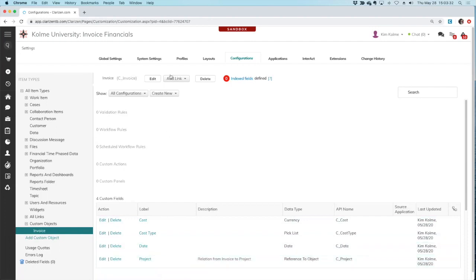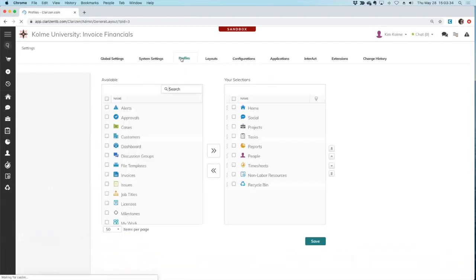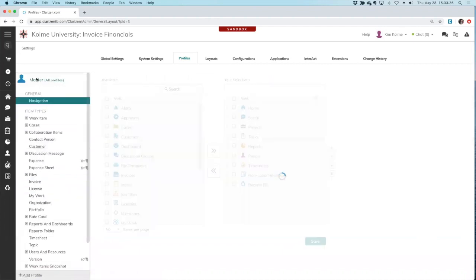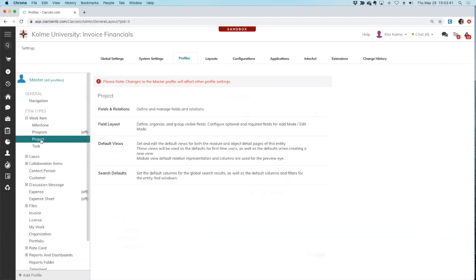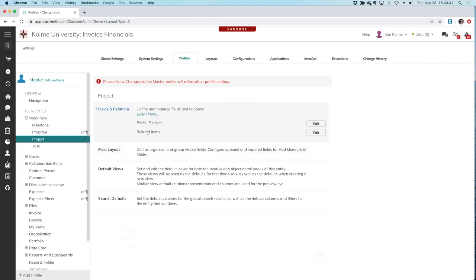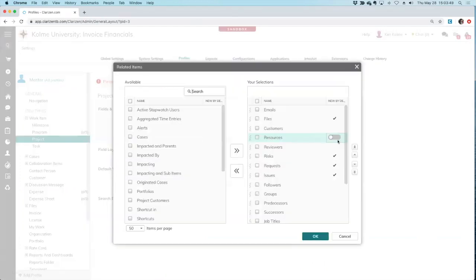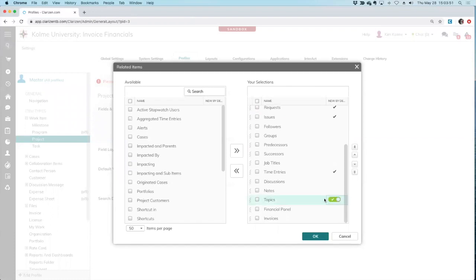Before we go and play with this, we need to make sure we can see all these. So let's go to Profiles, and we'll update the master profile. Starting with looking at project, we need to make sure we can see the related invoices from the project. So let's take a look at field relations and related items and make sure that we see at the bottom, yep, invoices are there. And we're going to tick this box that says new by default.